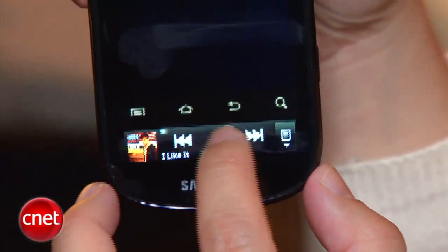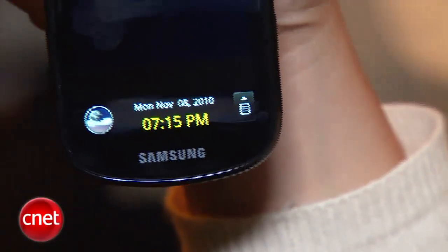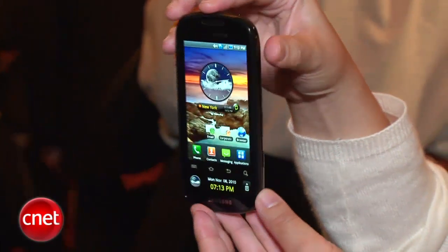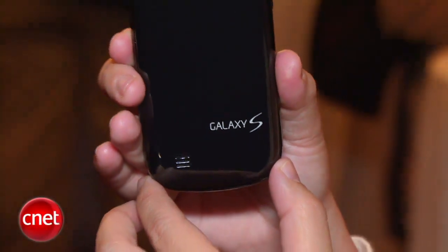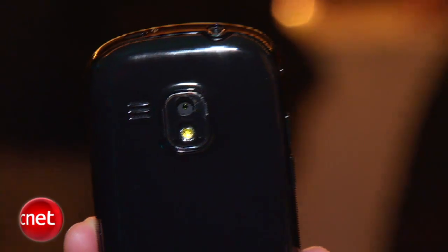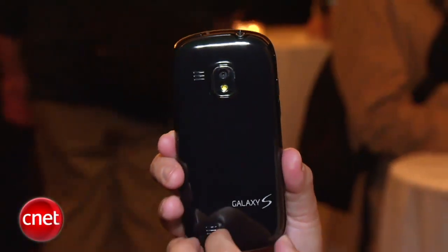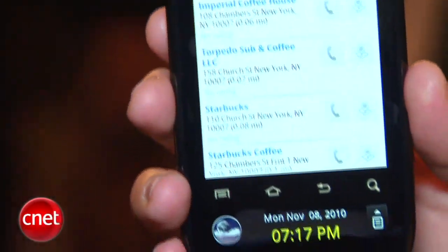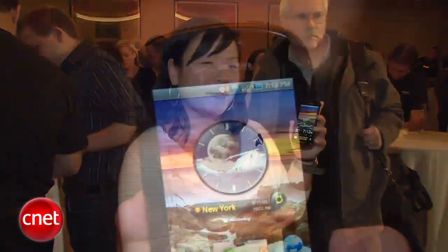You can also use the ticker display to control your music player. The phone has grip sensor technology, so if the main screen is off you can just touch the bottom and it'll activate the ticker display to see your updates without re-waking your phone. The design is very much like the other Galaxy S series — nice and thin and lightweight, a little bit plastic-y. It's running Android 2.1 but will be upgradable to Android 2.2, with a 1 GHz Hummingbird processor and a 5-megapixel camera with HD video capture. Unfortunately, Bing will be the default search engine and mapping application, but overall it looks like a very nice phone. We're looking forward to checking out the ticker display to see if it's really useful or just a novelty feature.